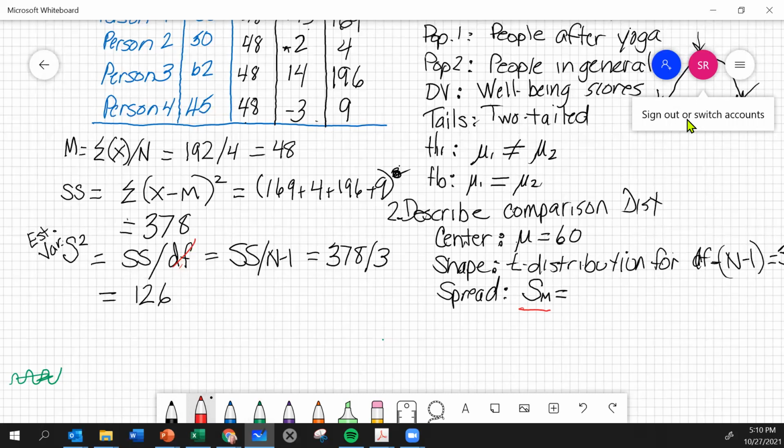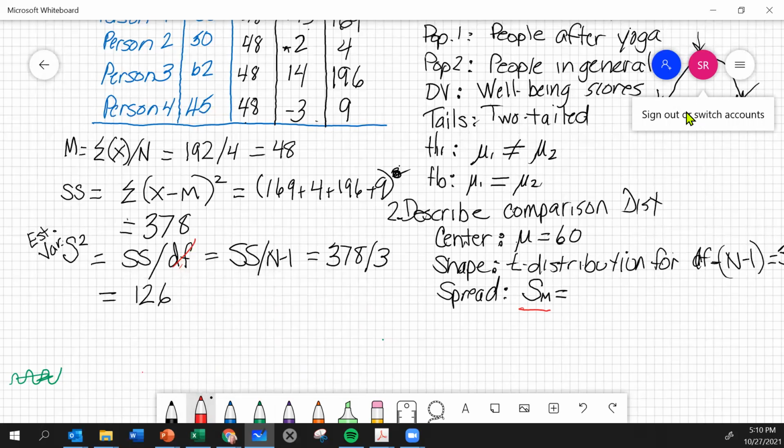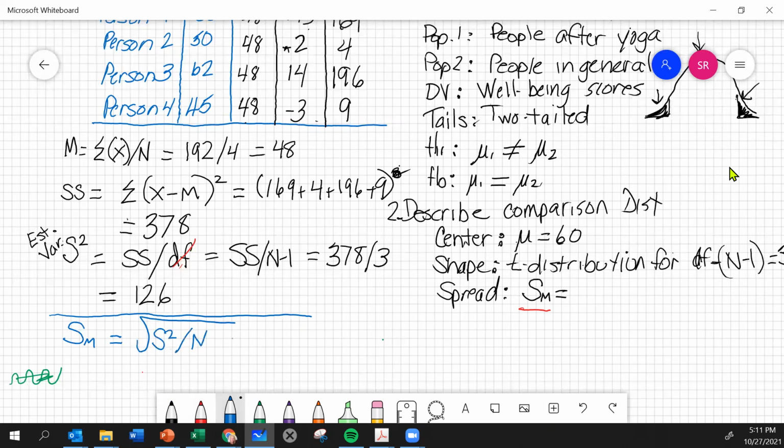So the next step and the final step is just to make sure we're not comparing apples with oranges. We want to make sure that we're comparing distributions with an n equals 4 with a distribution that has sample sizes drawn of 4. And we do so by calculating the distribution of means. I'll work in blue now so we can see this next step. This is the standard deviation for the distribution of means, which is equal to just the square root of the variance divided by n. And we can run that through.